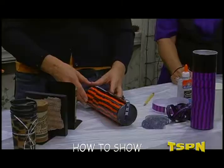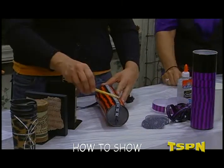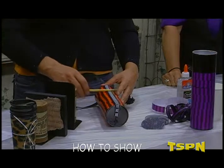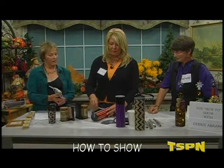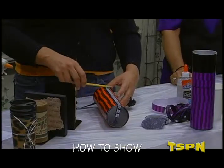Did you see what I did? I glued it to the bottom of the can first. So this is all pretty simple stuff. This is not rocket science. You aren't going to need directions. This is all easy. And I think it's really fun for kids to get involved in projects like this.